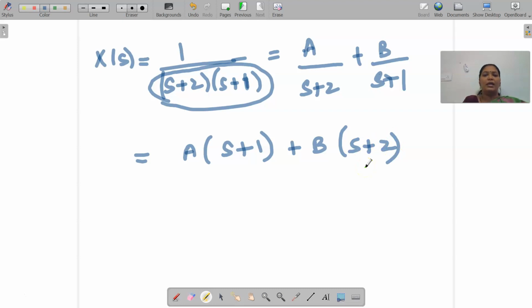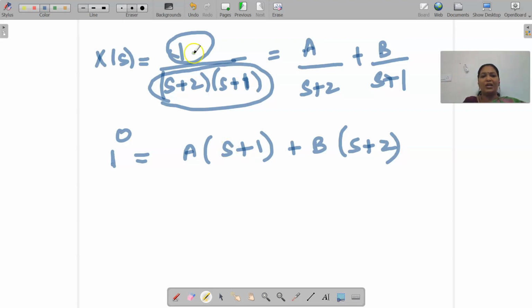Okay. And here in the left hand side, the numerator part, whatever you have, write it in the left hand side. So most probably what the people will do, they will cross multiply like this, a into s plus 1 plus b into s plus 2, all these things you will do. But what you people will do, always you will write here as 0.